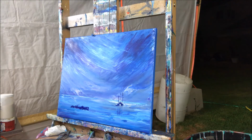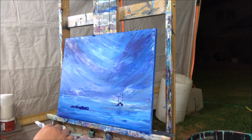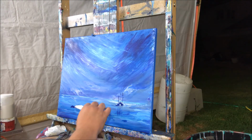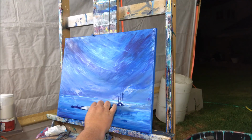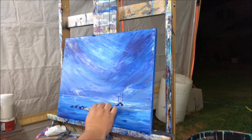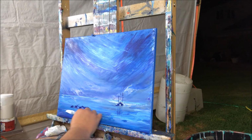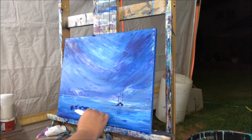Little points of interest. By the way, this painting is going to be mainly monochromatic, but I guess it's technically not because there's more than one color. But it's going to be a very cool painting, meaning that we're not going to put any bright colors in. Oh, there we go. Now, when you want to pull a reflection down in this, you just want to pull down.